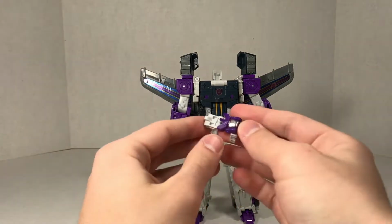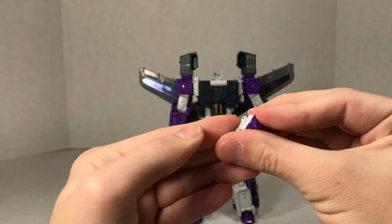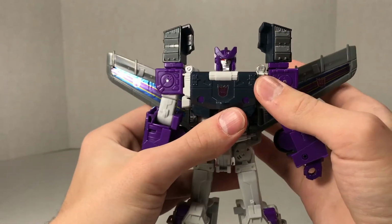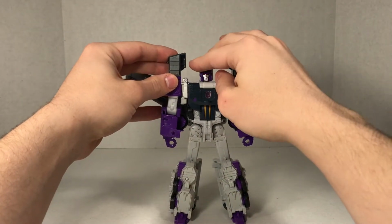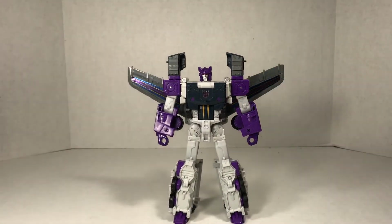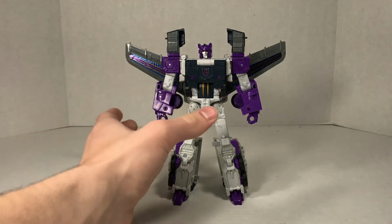Now you just need to get Murk. Whoops, I dropped Murk. Collapse him in half, transform him, stick his head in, like so. And there you have Octane in his robot mode, and he does look very nice. He does borrow more traits from Generation 2 Optimus Prime than he should, but that's because he was sharing a mold with him. So he does suffer from that, but he still has enough of Octane's elements to still make him Octane. So that is very nice.